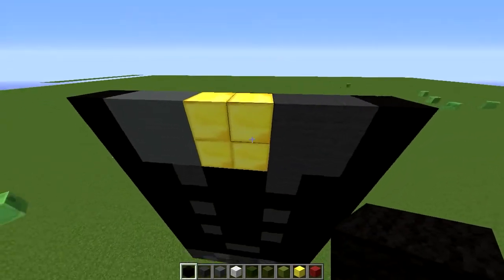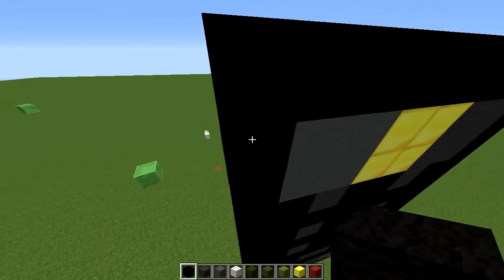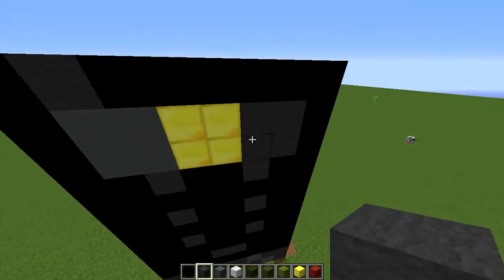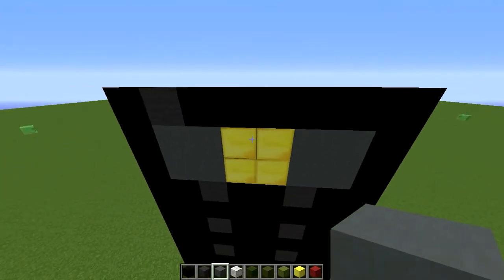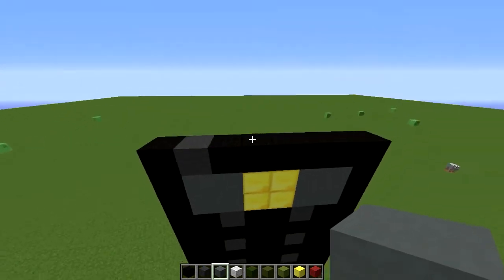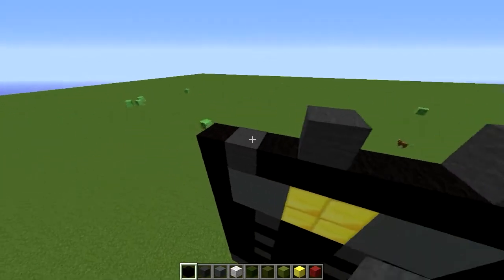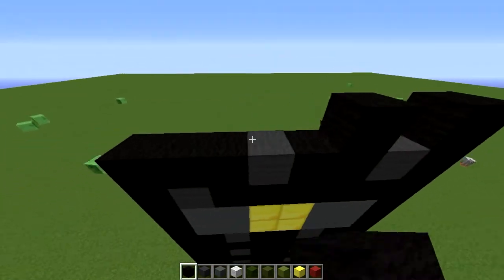You can just kind of copy what I'm doing. Place another layer of black, and here you're going to put this gray wool. I did that wrong. Let me just fix it. There we go. You put gray wool here, and then you put gray wool here and there, and then close it off like this, another layer.